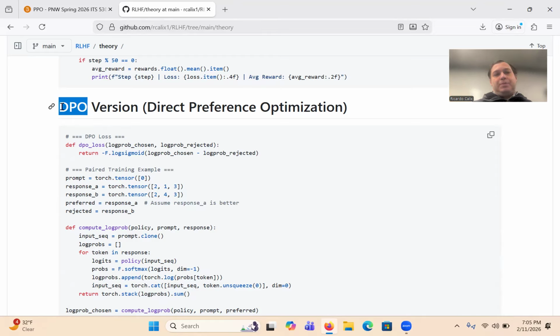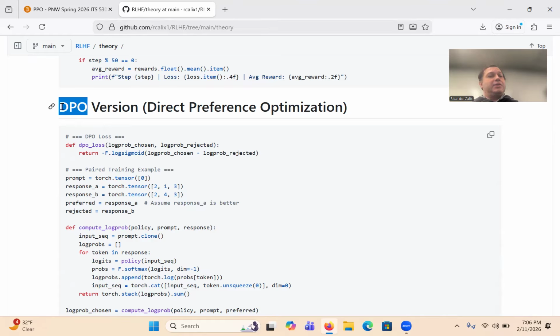But the proposal of DPO was actually done by professors at Stanford University who just did the math. They went into the math of it. They solved for X, that kind of thing. And then they found out that the reward function canceled out. And so they stated everything in terms of just the model.